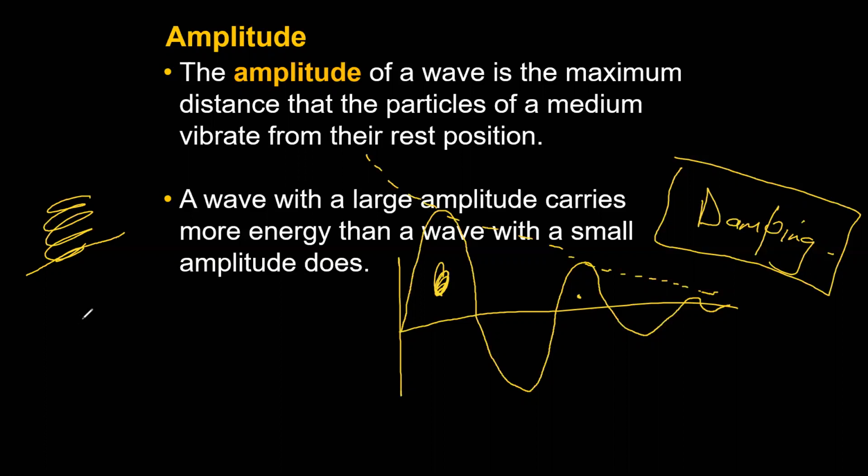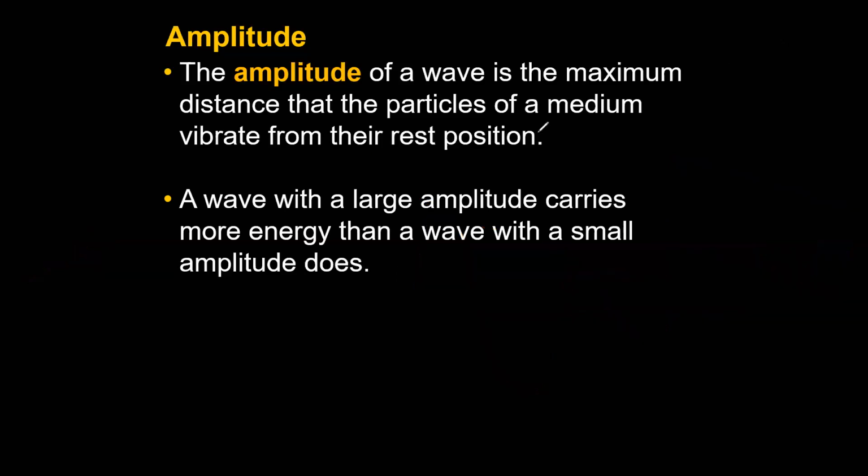And therefore the amount of energy which was transferred from the impact at first was high, but then it has been reduced to a minimum. So that's what is called damping. I'll see it later on. So what you need to know from this point here is that the higher the amplitude, the more the energy transferred.